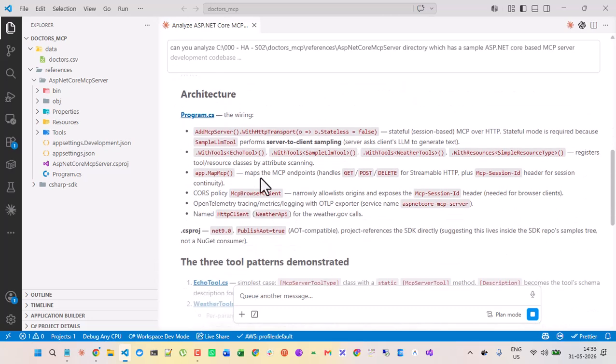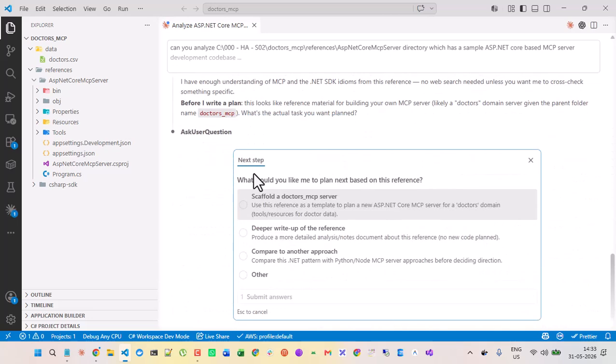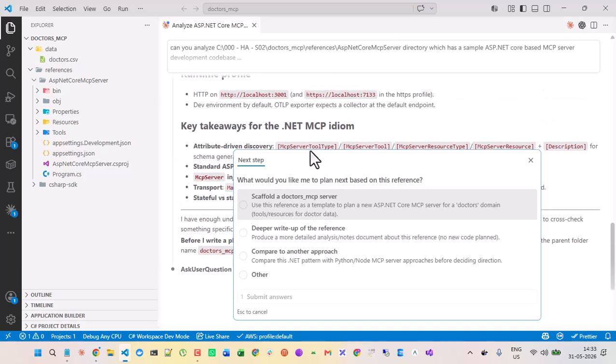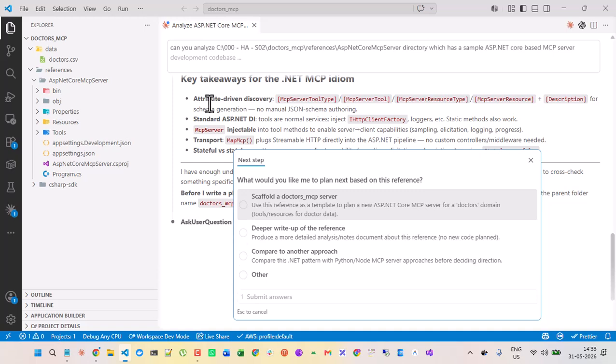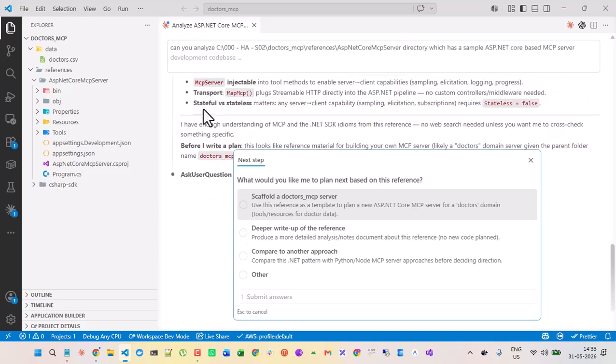The Program.cs file gives all the instructions. Attribute driven discovery, the standard ASP.NET dependency injection container, MCP server injectable, transport. Stateful versus stateless matters. Any server-to-client capability, sampling, elicitation, subscription requires stateless equals false.